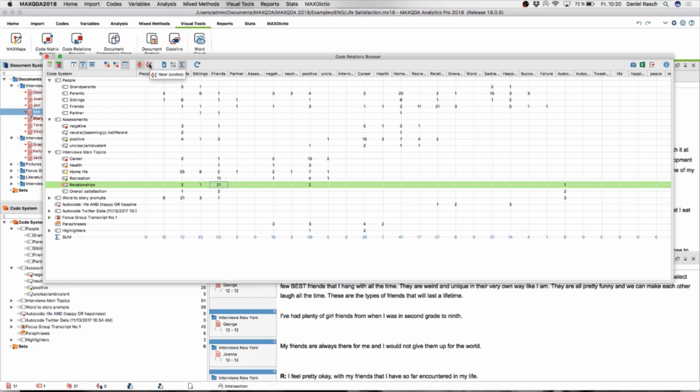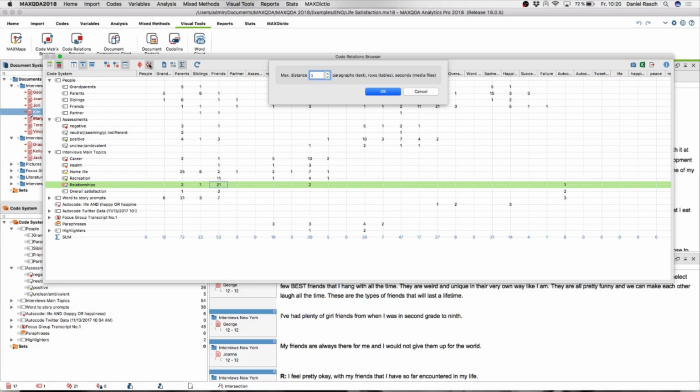And if I click on this button, I have to select the distance between the codes I would like to look at. So, for example, I expect two codes to be very close to each other, let's say within 1 or 2 paragraphs. For example, a question about health and health satisfaction might be in relation to parents or to siblings.